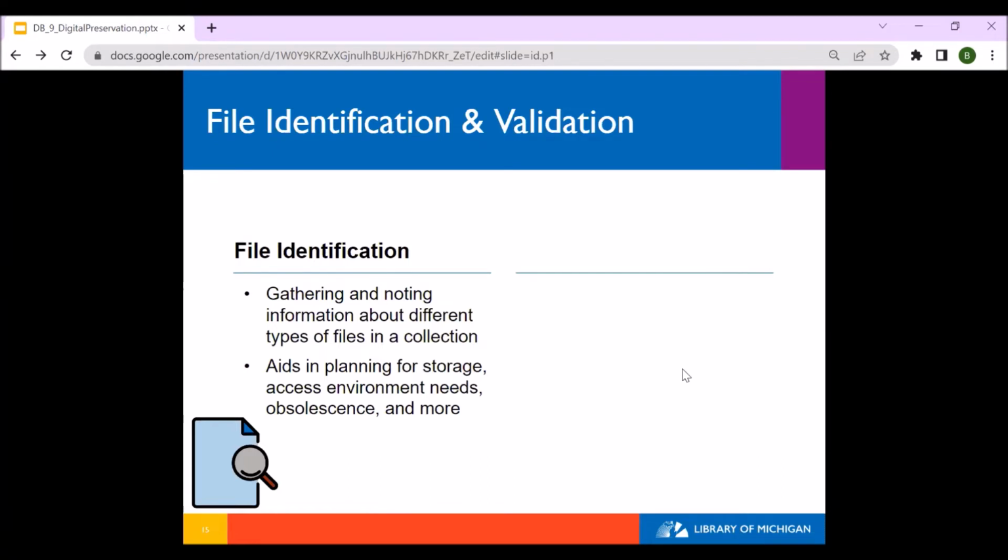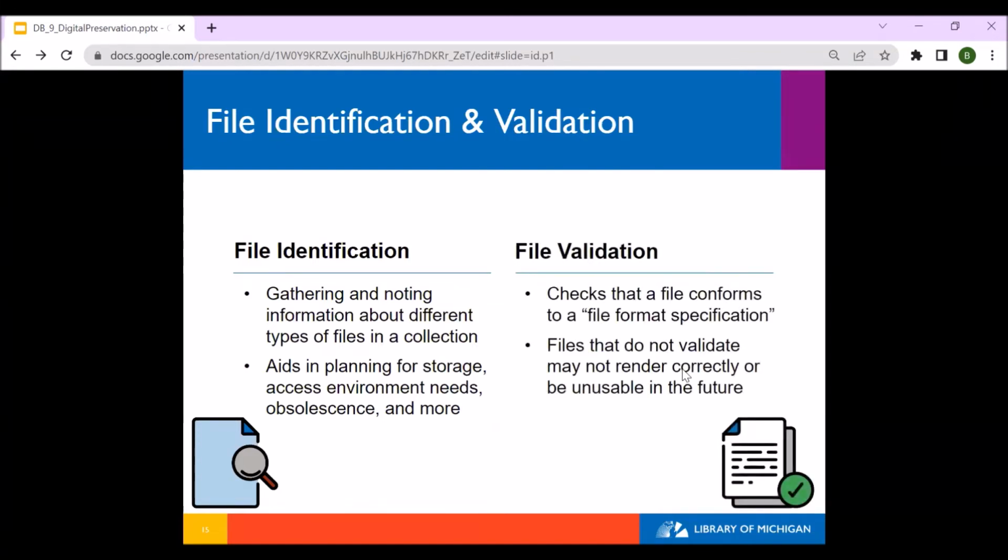So for example, if we know we have a certain file type in our collection that can only be accessed through software on one computer, we know we'll need to maintain that machine in order to continue providing access to that file, for now at least. And if we know we have files in a certain format that's on the verge of obsolescence, because normally it's not a switch, it's steps that lead us towards something, we can plan for that sort of obsolescence. That way we know we're going to have to take steps to migrate those to a file format that is not obsolete, and we'll talk about that in a minute as well.